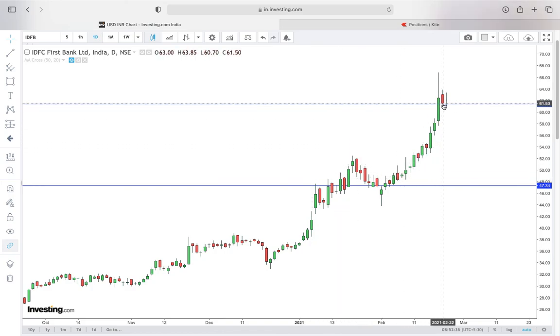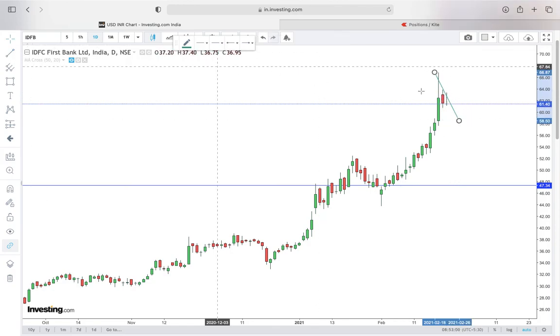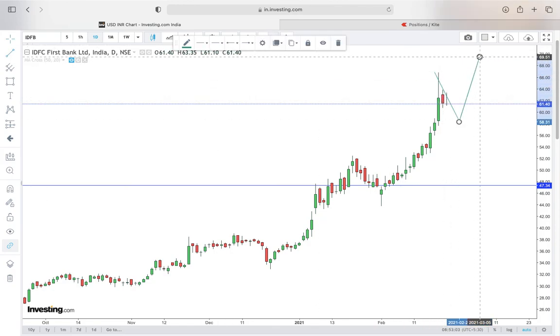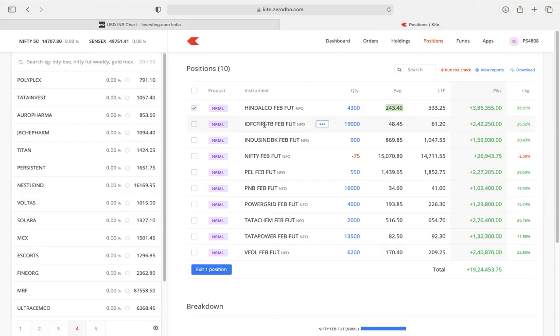We saw a bearish candle yesterday and a doji today, although the market is not open yet. So day before yesterday we had a bearish candle followed by a doji, but it is not any kind of bearish engulfing or dark cloud cover or any one of those bearish candles. And we would expect that since a new high has been created with the shallow pullback from here to maybe this level, the dream situation would be a continuation of this move, which justifies why IDFC First is there. Similar story for all of these stocks.